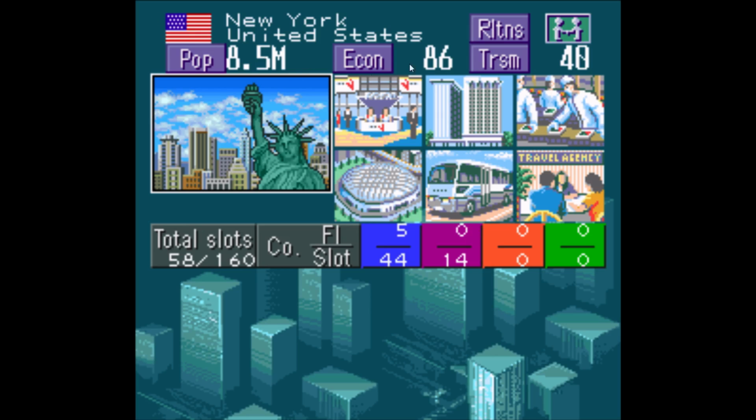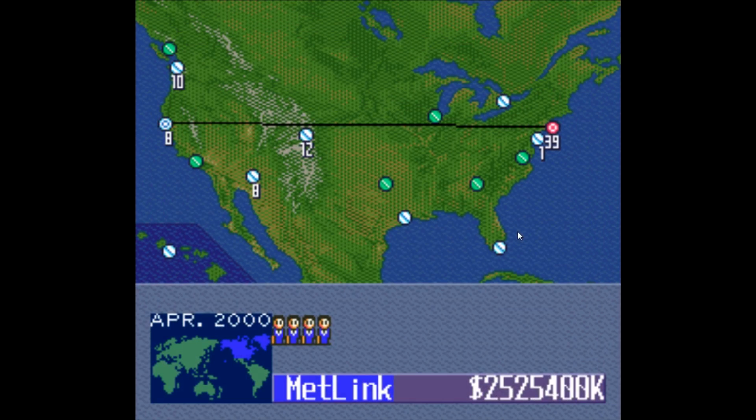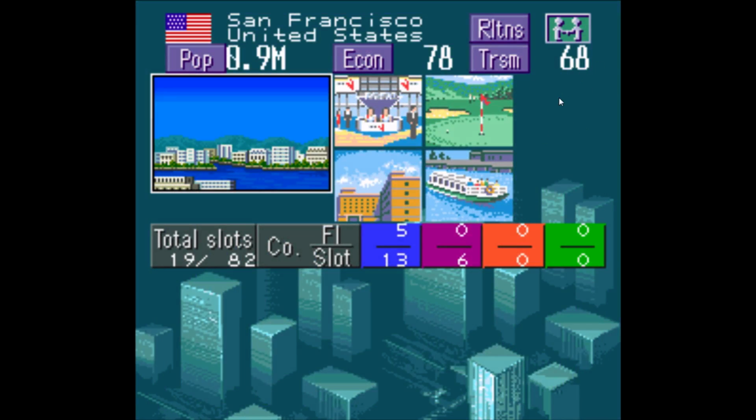Okay, so these are really high numbers, especially in economy and population. Tourism's about average. Now let's go over to San Francisco to understand why I think San Francisco will be such a good flight. The tourism is really high, 68. You may be thinking 68, that's not even passing in school, but in this game, 68 tourism is pretty high. So this also has 0.9 population, 78 economy, so not bad, but the mechanic that works the best is a high population and high economy city traveling with or to or from a high tourism city.